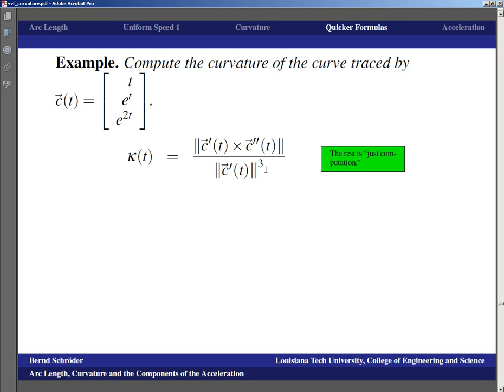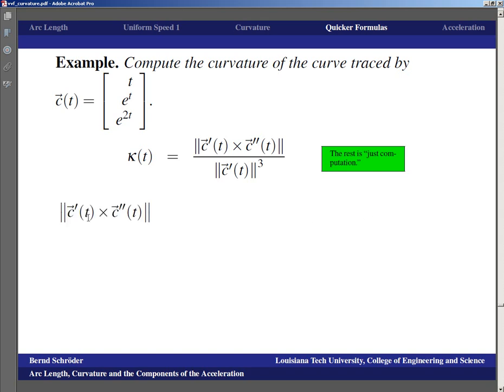Okay, so again, no disrespect. The computation will take a while, but it's just computation. It's stuff we know how to do. We just have to piece it together. Remember that philosophy from multivariable calculus. We've got to take all the stuff that we know and piece it together in potentially more complicated computations.